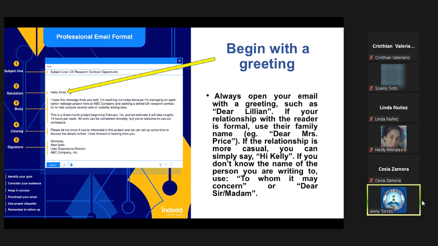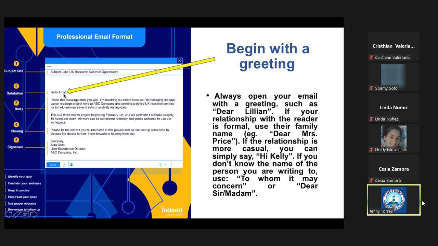So I want to explain a little bit in Spanish so that you understand it better. Look, in this part, the subject line, you are going to write like keywords, okay? What is your topic? What is your purpose here? Aquí vamos a escribir de qué se trata nuestro, como el título, ¿verdad? De el asunto, de qué se trata nuestro email. Cuando llegamos al saludo, si ustedes ven acá, es un saludo informal, amal, hay una cercanía, hay una relación tal vez con esa persona, por el que usa el nombre.